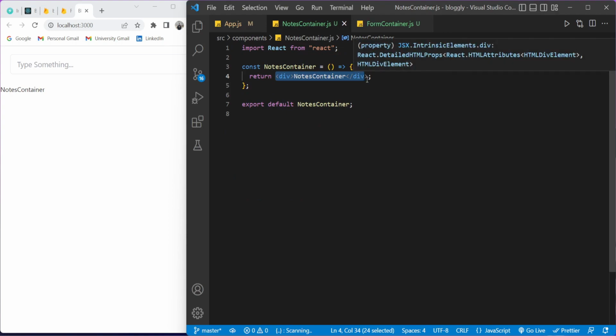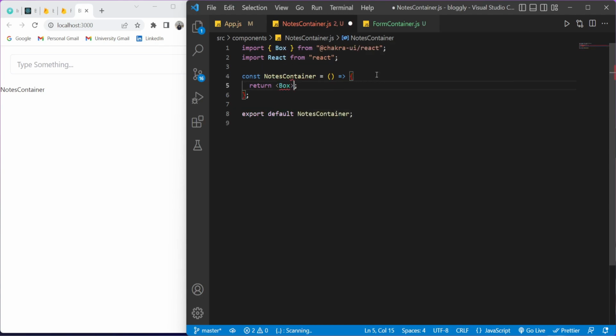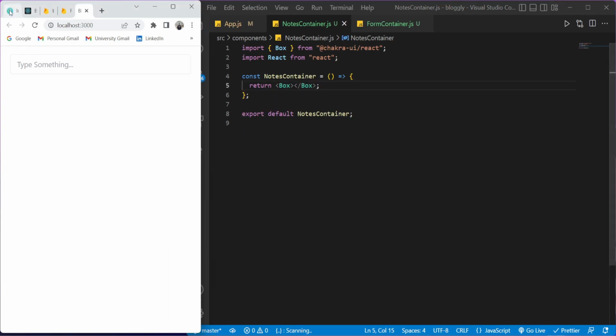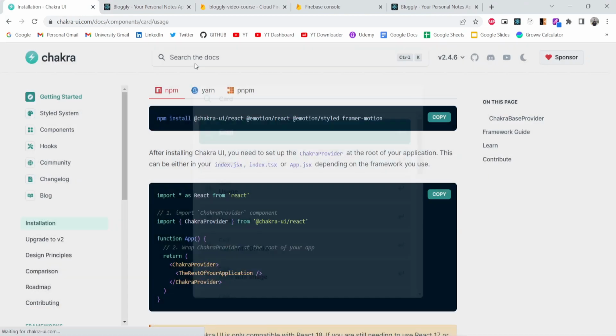Now let us add some styling to this notes container as well. So again, let us remove this div and add the box. Now in this box, let us create one card. How I will create the card is, we will go to the Chakra UI and search for the card.